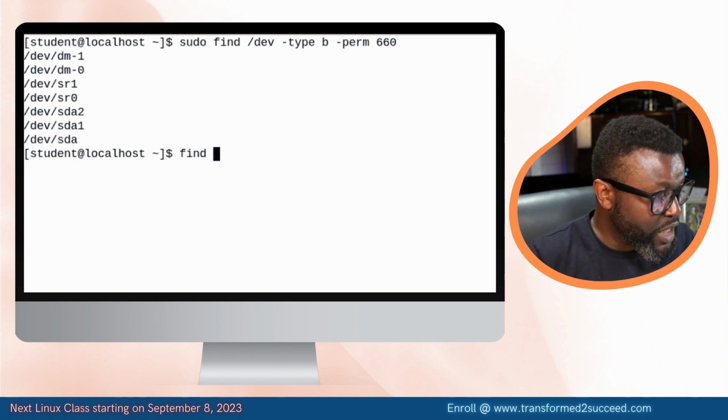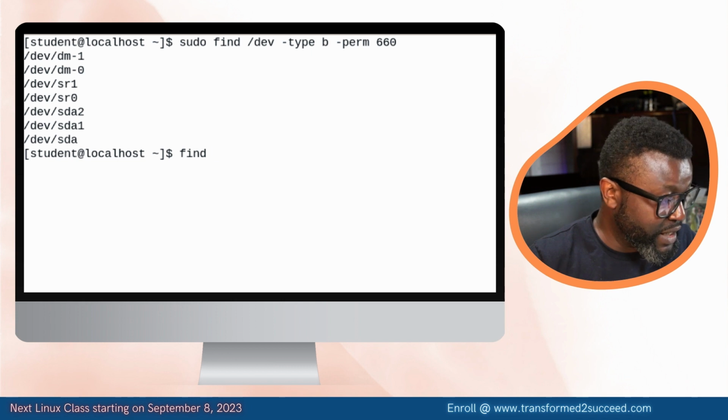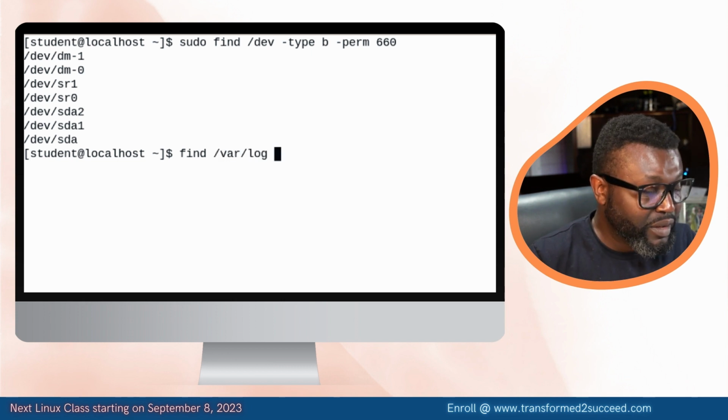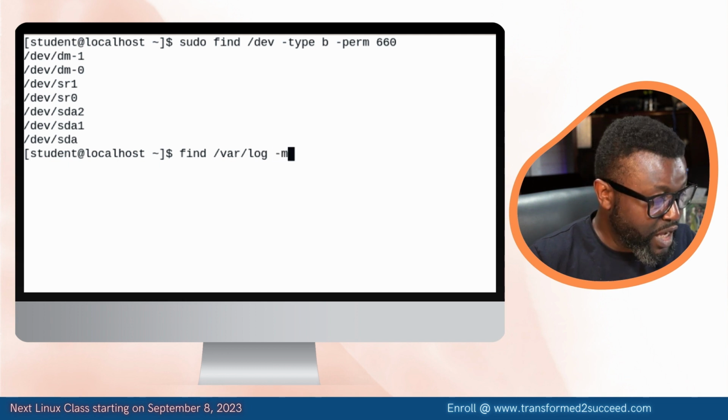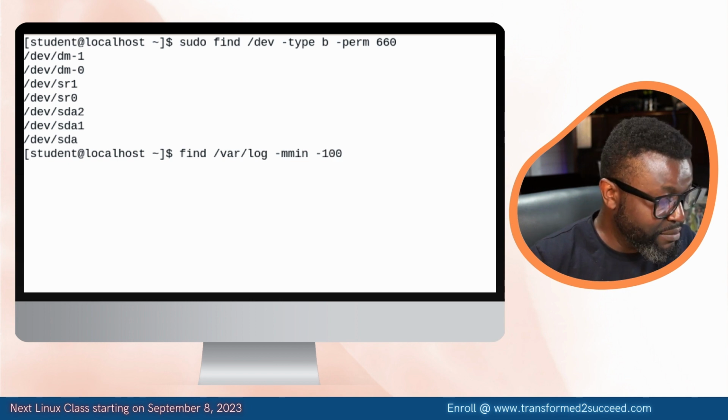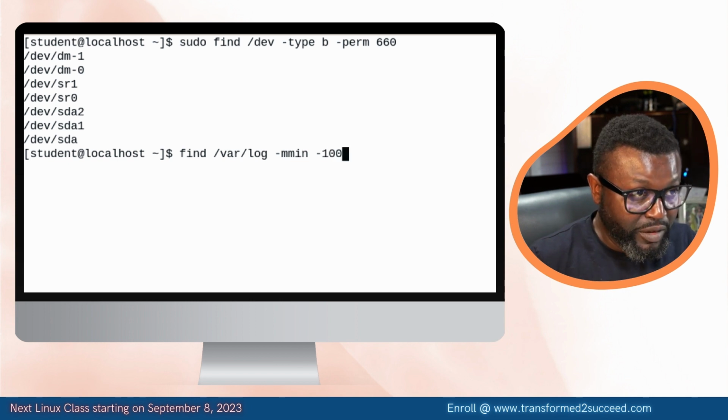Another way to use the find command is if you go to /var/log and then you use -mmin, so to talk about 100 minutes. So we go to this location, this path, then we're looking for minutes here, min.